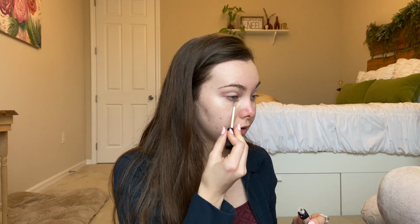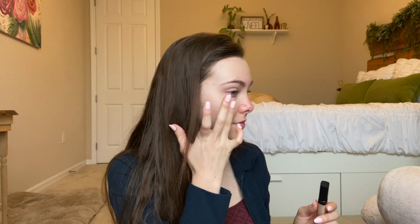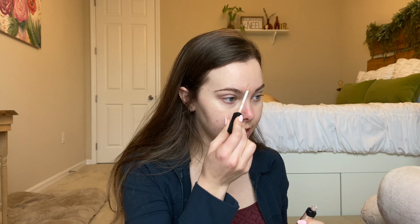And this is why I use it for a no makeup look, because it blends in with your skin so well where it doesn't look like it's a different color most of the time, unless you just bought the wrong color. But I just go in with my finger under my eyes, and I don't go all the way up to my waterline. I just keep it underneath, and I just blend out with my ring finger. Even whenever I do full foundation and everything, I still blend my concealer with my finger just because I like it like that. And it's okay if you still have a little bit of dark circles left over, because that's the point of a no makeup look, that you don't look completely covered up. And so having a few dark circles here and there is okay.